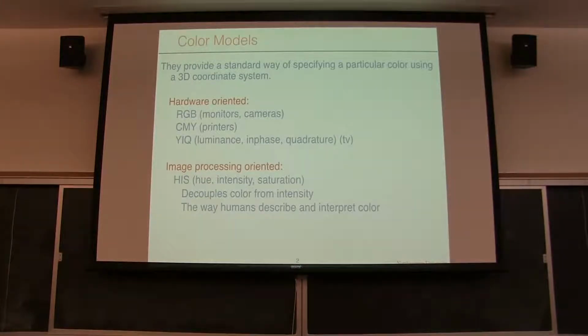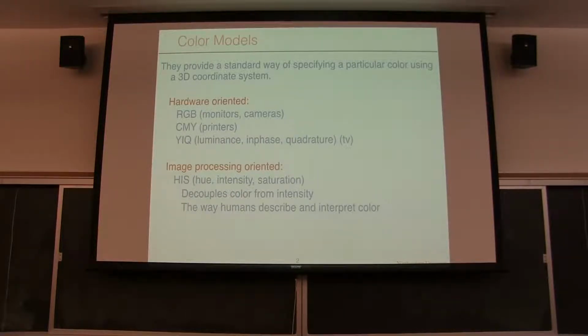So color models give us a way of representing color in the computer and to share among different applications and different hardware. The basic idea is that we're going to represent colors in a coordinate system. Depending on the task or the hardware that we need to work with, one coordinate system might be more suitable than others. And we can always go back and forth between these coordinate systems. All right? So we're going to discuss a few today.